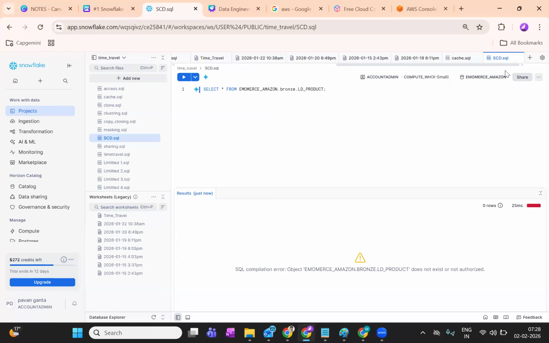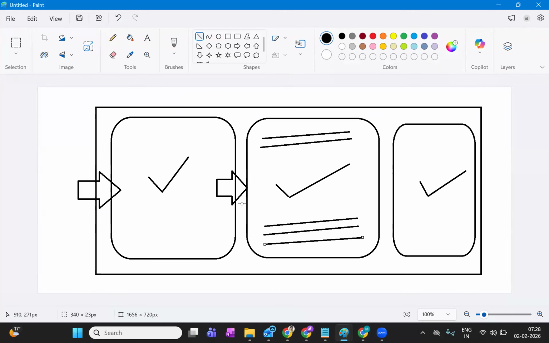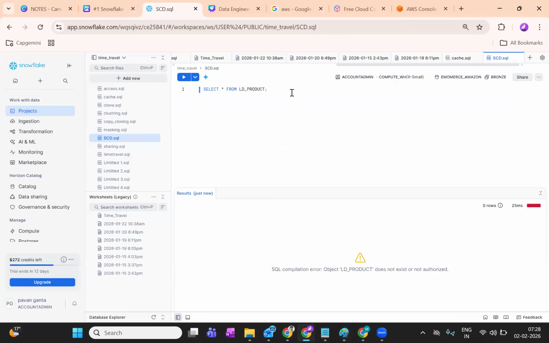This example we already discussed, right? Yes, we merged, then we got the historical data in the silver layer. Because in the silver table we maintain the historical records. If it is type 0 and I want to update some details, I will not update that particular column. If it is type 1, I will override the particular column, but I will not maintain any history. When it comes to type 2, we maintain the history.